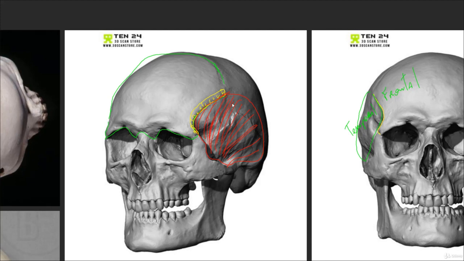Okay, so it starts here. It has its origin, and it's going to attach right behind this arch, the zygomatic arch that I'm going to show you, and it's going to attach over there in the jaw, right in this region here in the jaw.